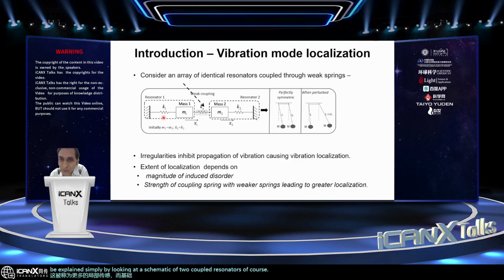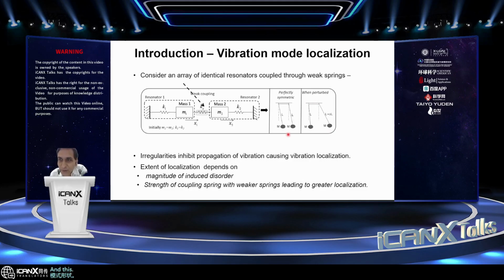Of course, the principle extends to a large array, but in a set of two coupled resonators that are nearly identical and weakly coupled, we consider what might happen if we have a perturbation in the mass or the stiffness in one of the resonators relative to the other. The analogy is to coupled pendula, where we move from a symmetric system where the mode shapes are symmetric to an asymmetric system where we change one of the parameters, for example, the length of one of the pendula. And there you, of course, then end up with these asymmetric mode shapes.